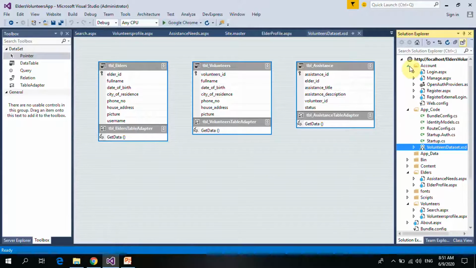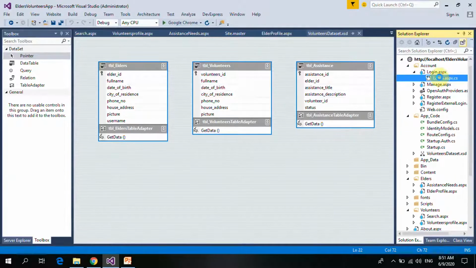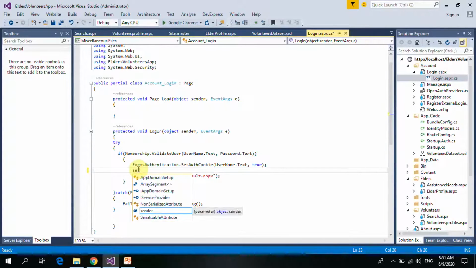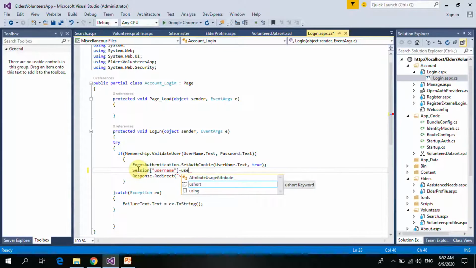So we go to account, we go to login.aspx. So now we need to store a session of our username, so we can just quickly do that here. So just a session username should be the username tags.